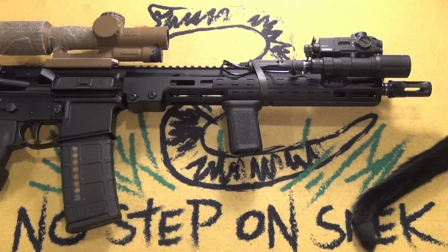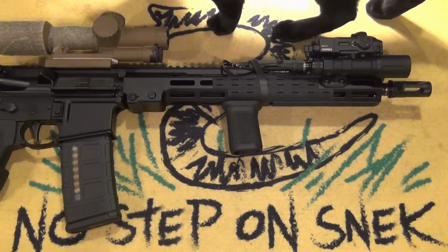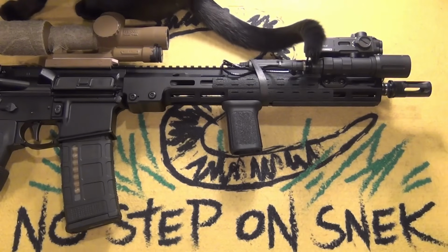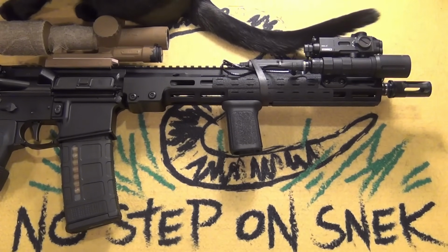It's been very reliable with getting 1 1/4 to 1 MOA groups. I think I can take it under 1 MOA with some Black Hills and a T6XI. And the trigger is absolutely phenomenal. Whether you're running it up close or running it at distance, it's just the absolute best trigger to have and perfect for whatever you're trying to do. The finish is good because it matches my cats, as you can tell, because they won't stay out of the frame and they're starting to fight.